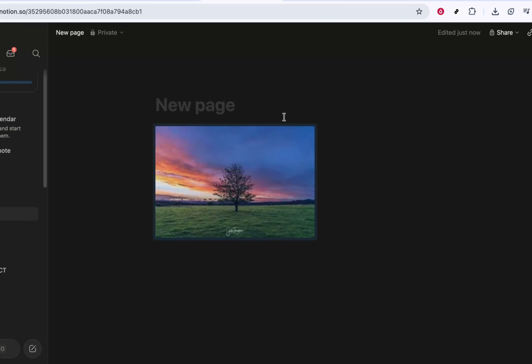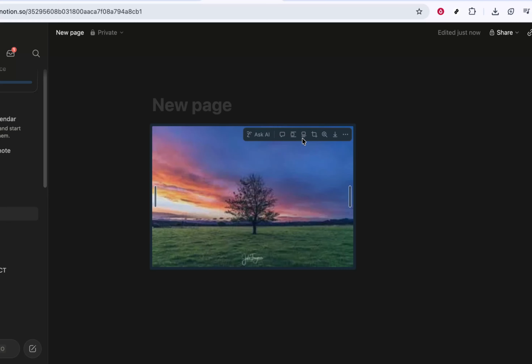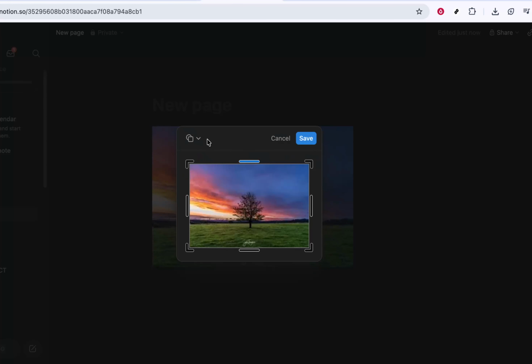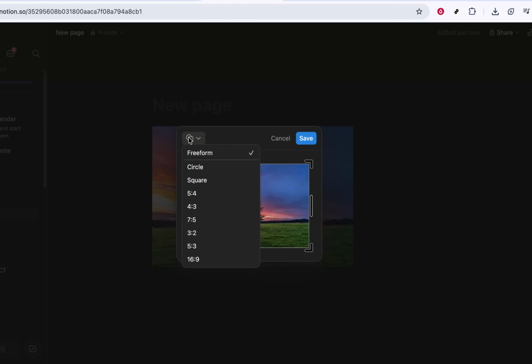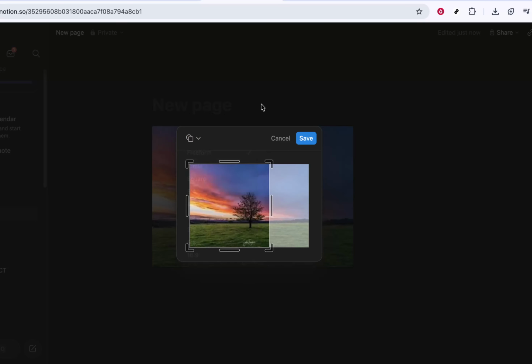Take a moment to click the alignment icon a few times so you can see how each setting looks in your specific page. Once you find the alignment that best fits your content, simply move your mouse away and continue editing your page as usual. There's no save button for this. Notion updates the alignment automatically as soon as you click the icon.